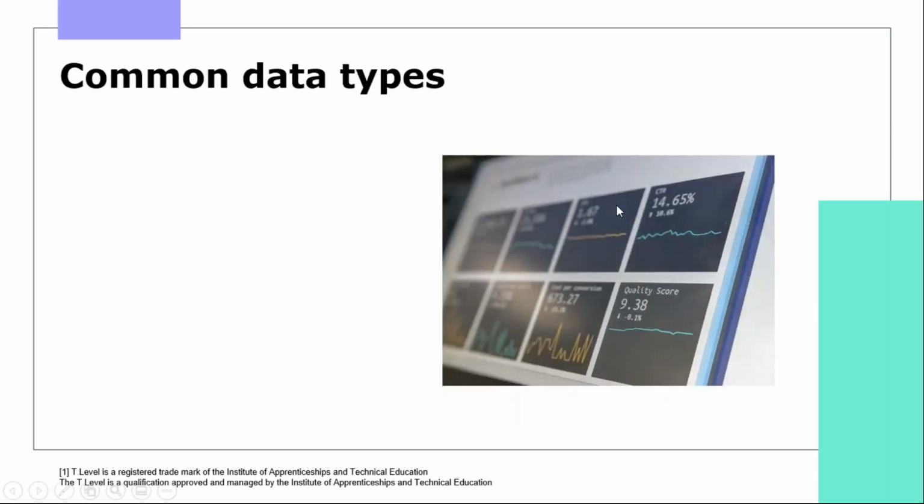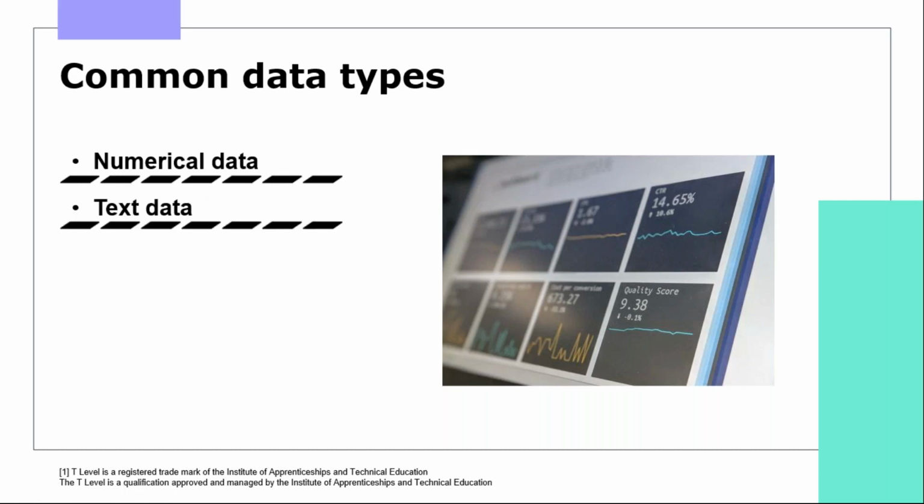So the most common data types outlined in the specifications are on the screen now. You've got your numeric data, things like integer, decimals, and currency. Your text, such as characters, words, paragraphs. Media data, which is represented either visually or in an audio format, and this includes images, sounds, and videos.